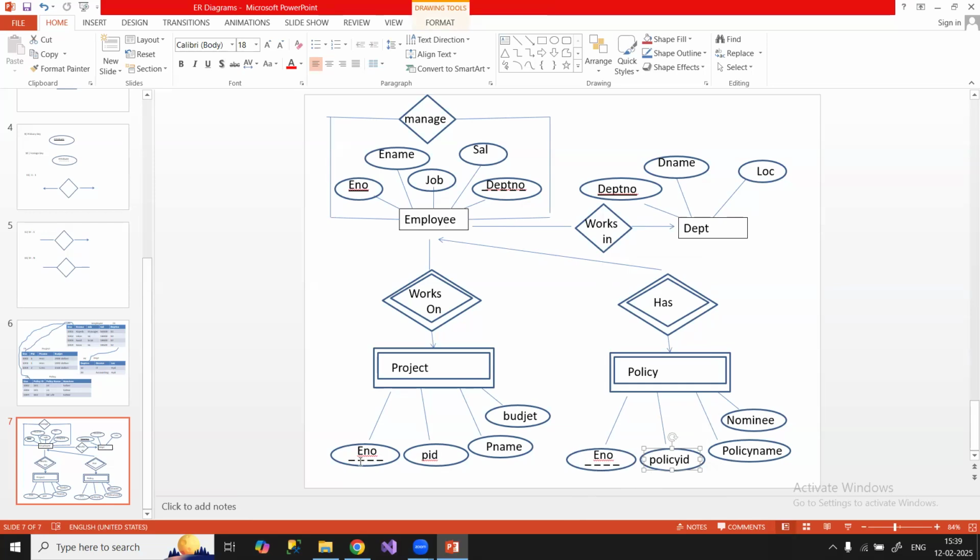So here ENO is also having a dashed line only. This underline is related to spelling.